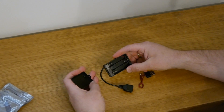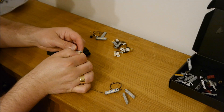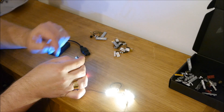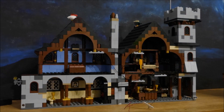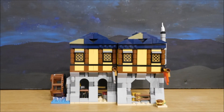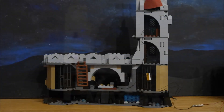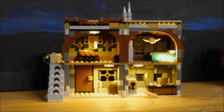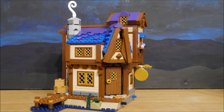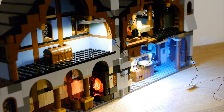The battery box requires three AAA cells, and on the side is an on-off switch. I emptied out the four numbered bags to find loads of different sized plates with LEDs underneath. These non-official parts are linked together with wires in different combinations and colours, so I tested each one to see if it would fit with each of my chosen MOCs. I have to point out that the non-official parts fit really well with my LEGO, and the different sizes of LED plates could fit into all sorts of spaces.